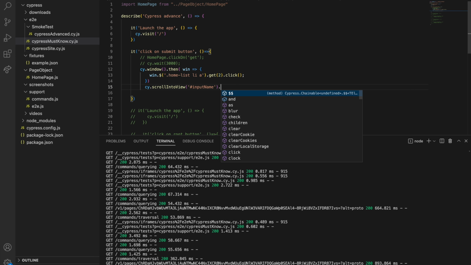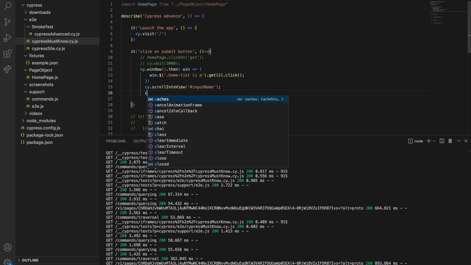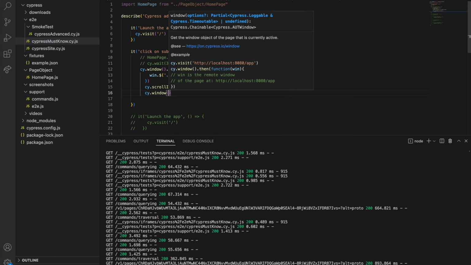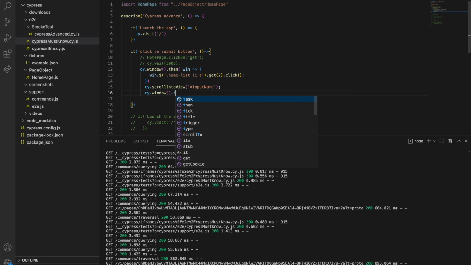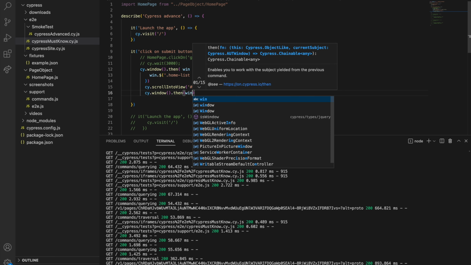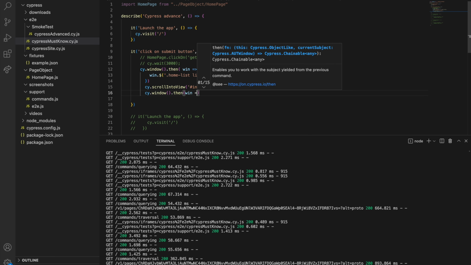Then what I can do, now we can write the same thing, cy dot window. Inside that window, we can write then, and we can type win.